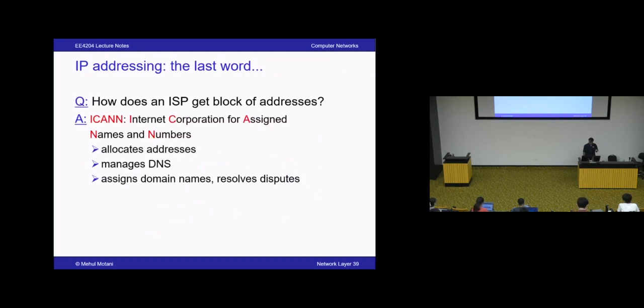Okay, so the last word on this is, we see that a device gets its IP address from the DHCP server, from the network, which gets it from the ISP. Where does the ISP get it from? The ISP gets it from this organization called ICANN. ICANN is also the body that handles domain name services. So for example, if you wanted to register your www.friendlyname.com, your registrar has to go through ICANN. So there's this world body that handles domain names, but it also handles assignment of IP addresses.